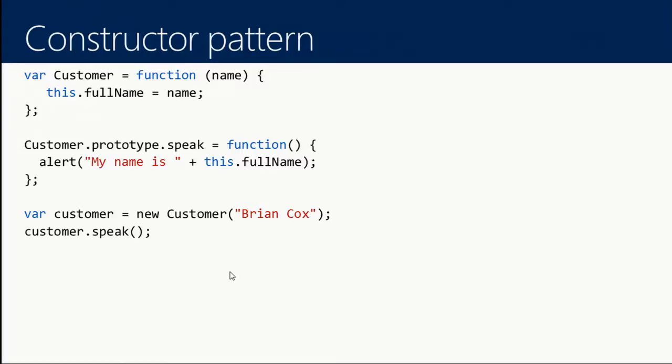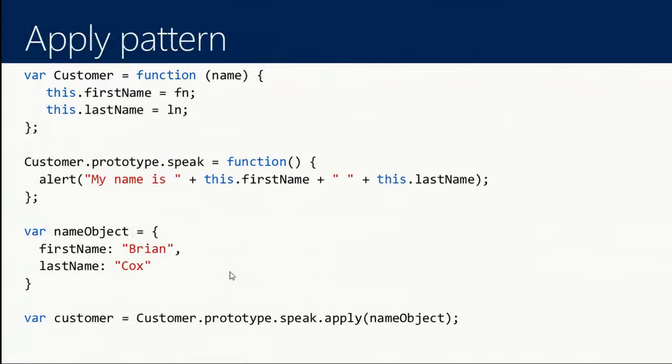Because it's this pseudo-object-oriented pattern. Because now I have something I can call a constructor. Now I have something that looks like a method. It looks like I'm extending some kind of underlying class. And I even have the new keyword to use that makes me feel pretty good if I'm an object-oriented programmer that JavaScript starts to look and feel a lot like this. So this is a pretty popular pattern, but probably not the most popular. In fact, some people feel this is really sort of a misleading pattern because it lets you feel like JavaScript is object-oriented when it really isn't. And there's some other patterns that might be better. And we'll see several as we write some apps here.